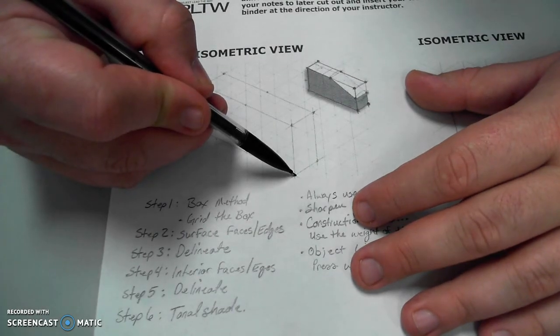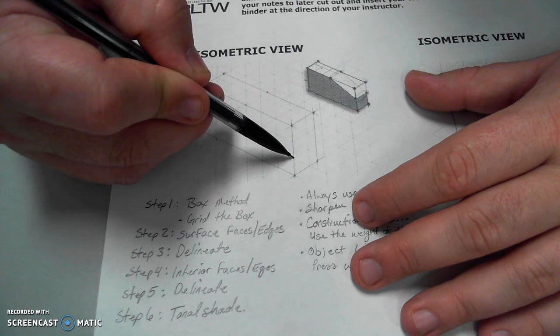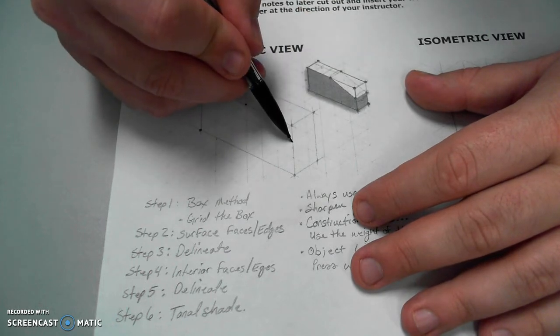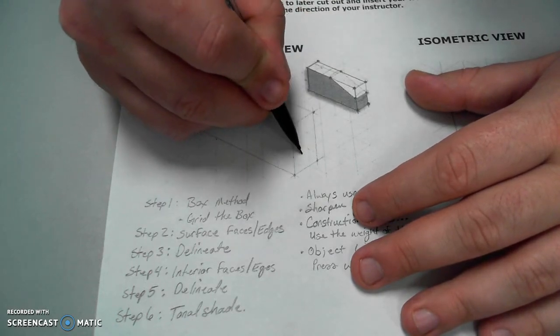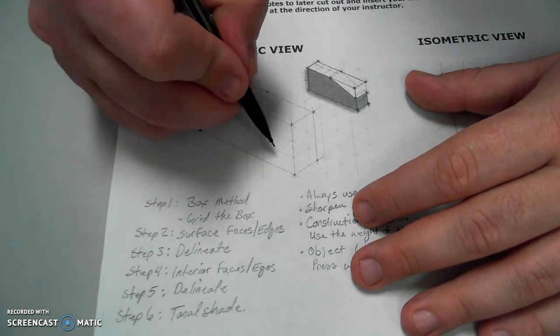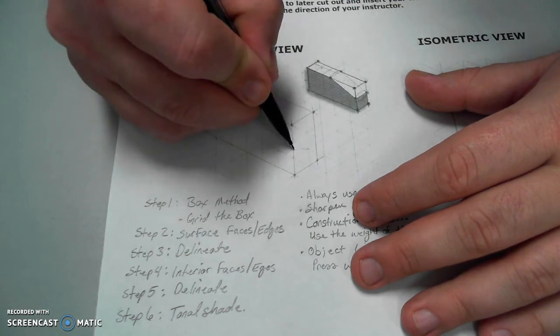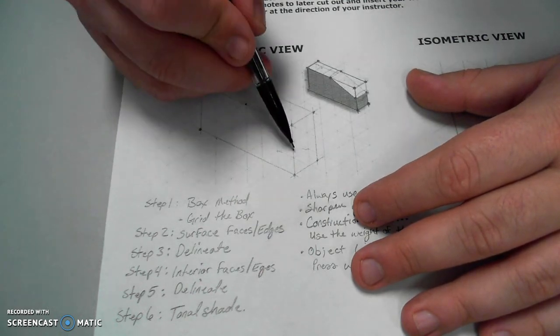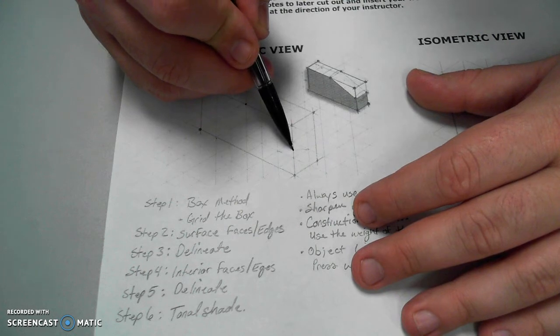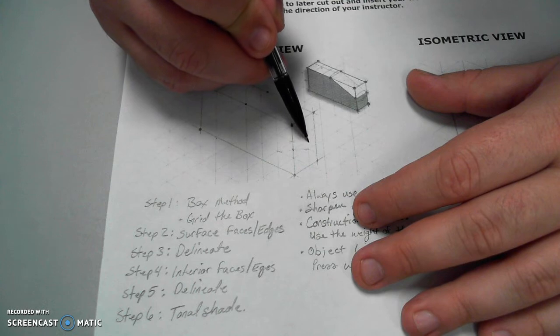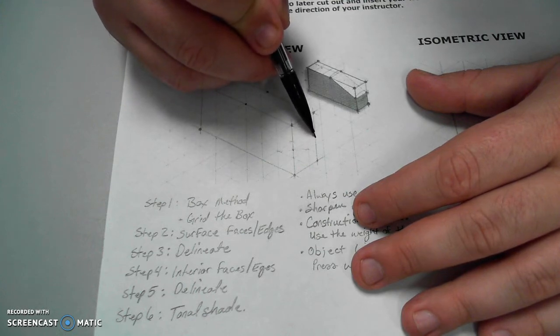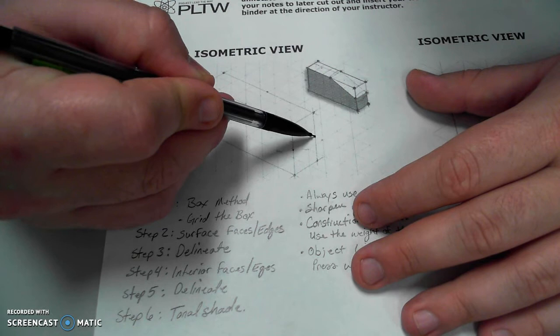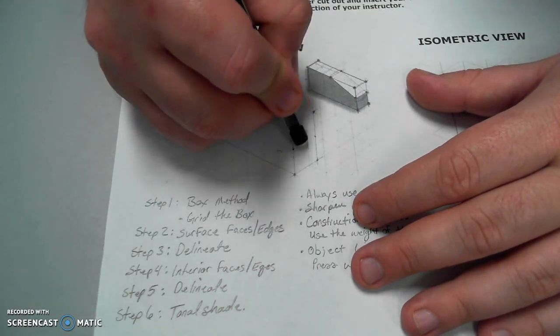From the right edge, I can go up on the front face, one and a half. Now, this is tricky. Notice it's one and a half, not quite two. It's not quite here. If you notice the diamond shape that the isometric grid makes, it's also an isometric square. From corner to corner creates that halfway mark. Now, you could pretty much estimate this, but it can be a little confusing for some students. As I move back, remember, parallel to the depth edge or depth dimension, I find that I wind up back on a grid line. And it's halfway between the diamond that's turned this direction. Now, that can be a little confusing, but process that for a minute.